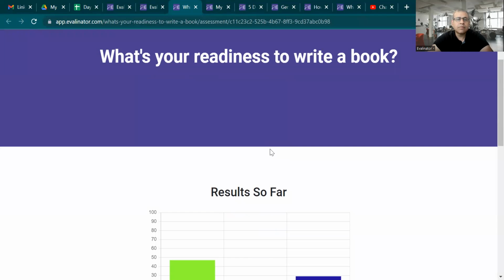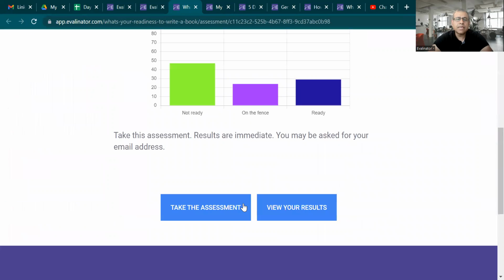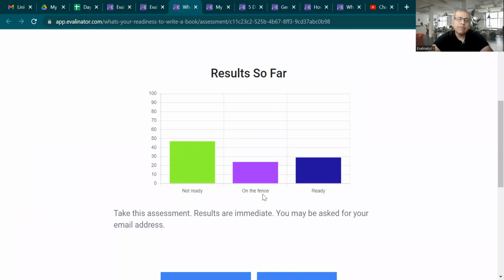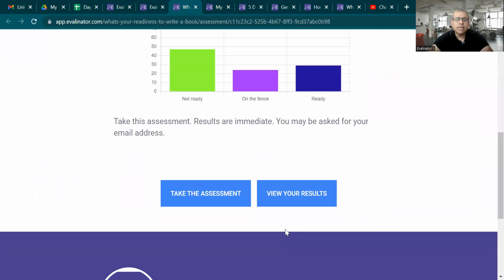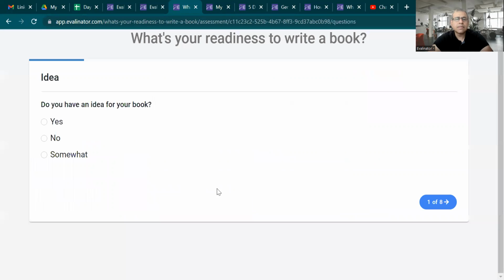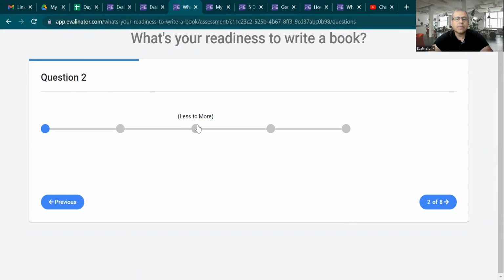This is your assessment. The graph shows up on the first page just for curiosity, but if you want to hide it, you can. There's an option, and then you can take your assessment. And we modified the first question. We haven't modified the others, but this is how it goes. So that's it. I wanted to show you how you could quickly get started with writing the assessment. Actually, we covered more than what I had planned.